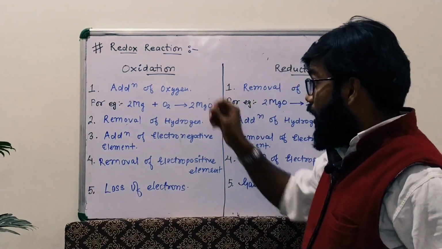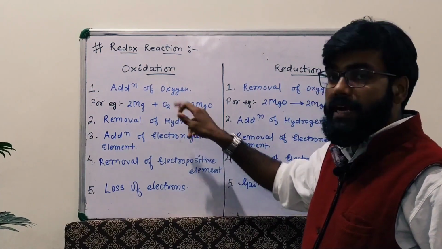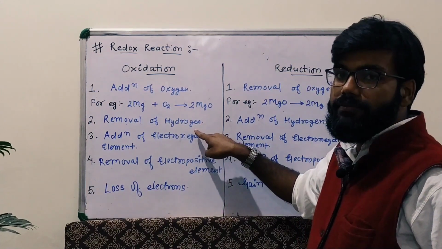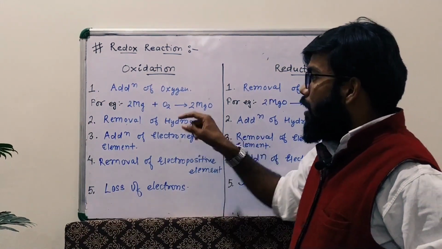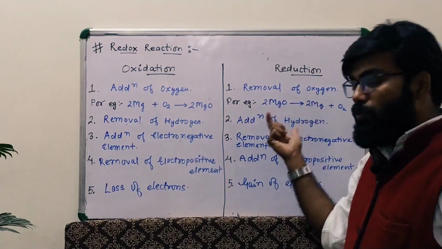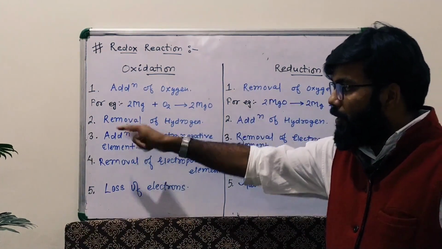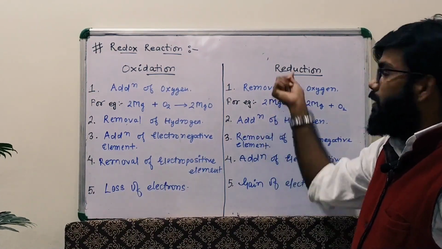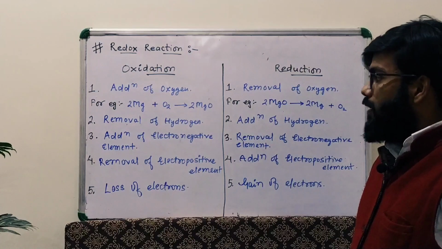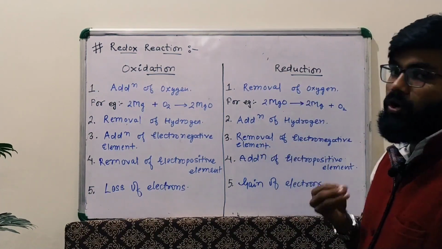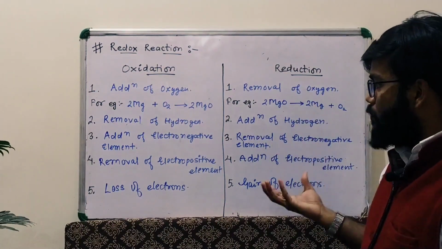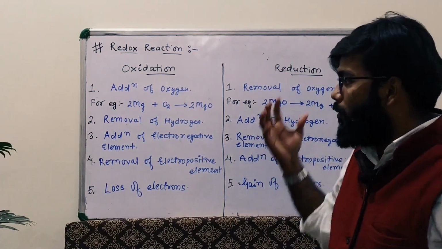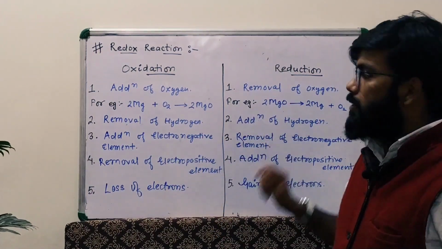In terms of hydrogen, it says that oxidation is a chemical process in which removal of hydrogen takes place. And we know that oxidation and reduction are just opposite to each other. So in place of removal, just addition of hydrogen takes place, then it will be the definition of reduction. It is very easy and correlated to each other, so you don't have to learn by heart. You can understand it properly, and once you get the concept, I don't think you will face any problem in writing the differences between oxidation and reduction.